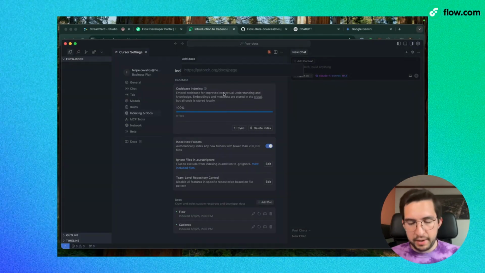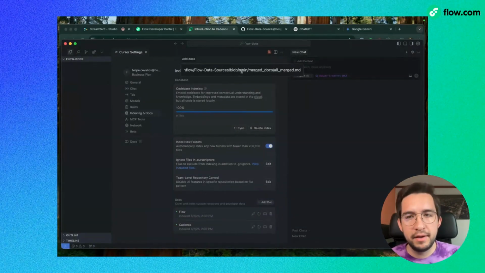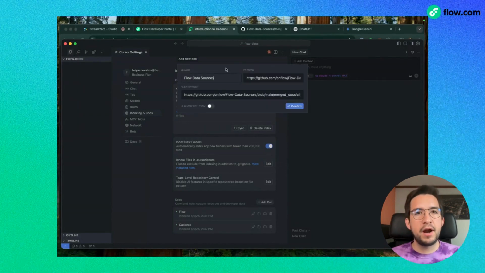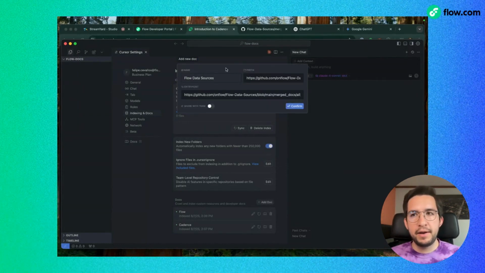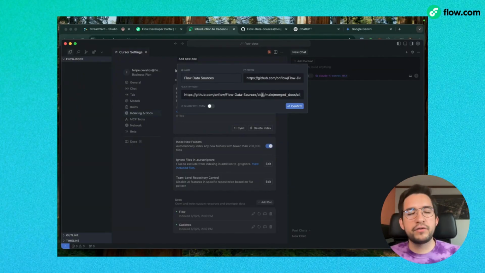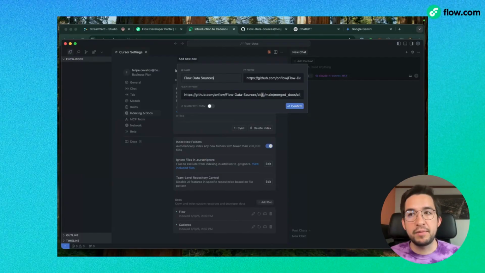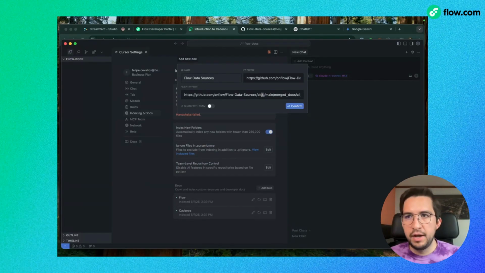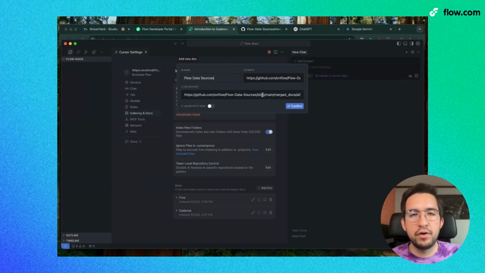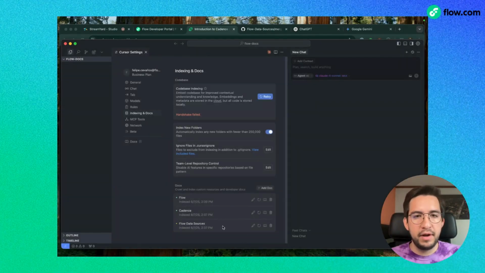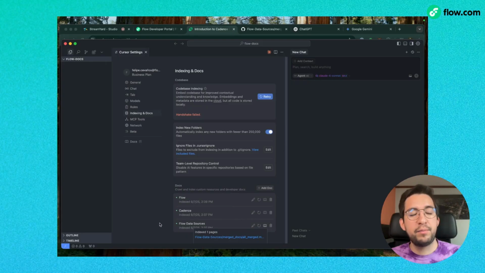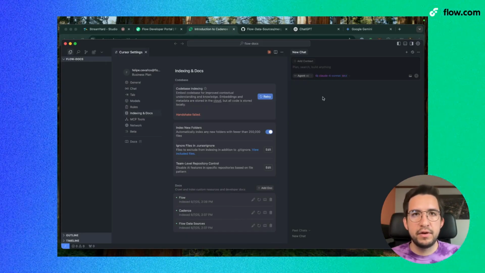Then we're going to add this GitHub link, which is something that my colleague Ali has been working on. That is basically a script that crawls through the internet every day and looks for the up-to-date relevant documentation and references for building on Flow with Cadence or EVM, and then adds them all into a single document that can be ingested by AI. So we're going to hit confirm. And then once we have this, we can see that it is properly indexing the data source.